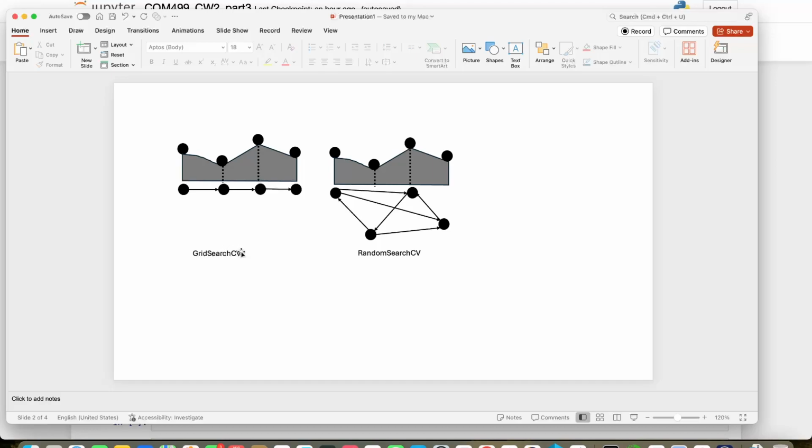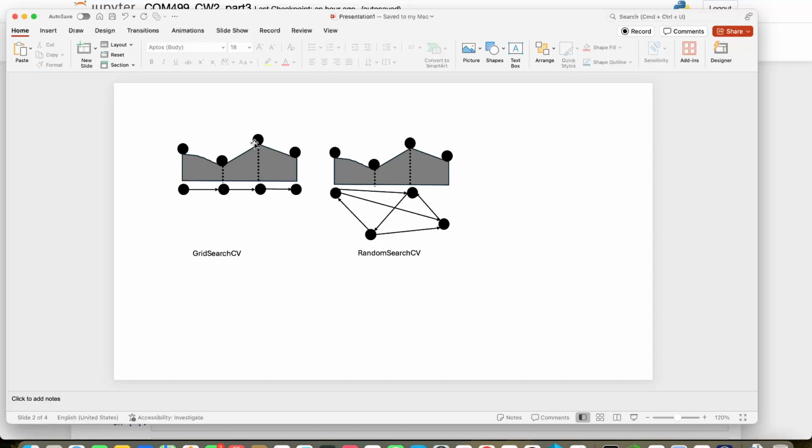In grid search, the algorithm runs through each individual parameter: first it checks this one, then the second dot, then the third dot and the fourth dot. So it goes in one direction, and then it picks the best parameters for your model that give better accuracy.